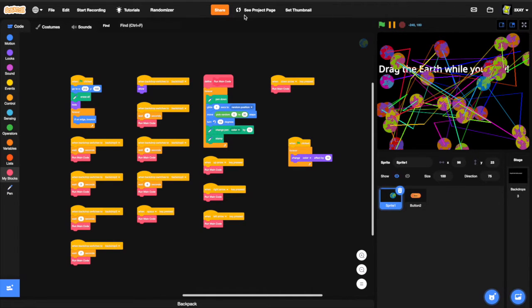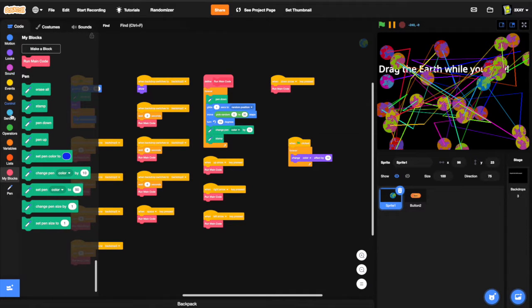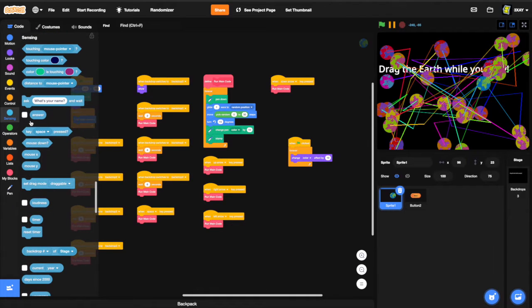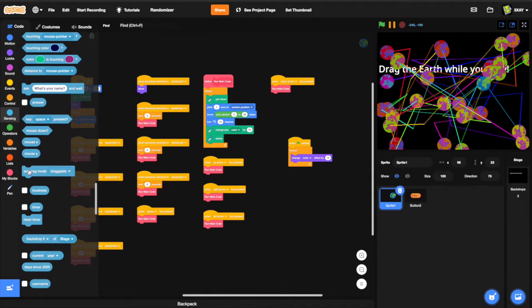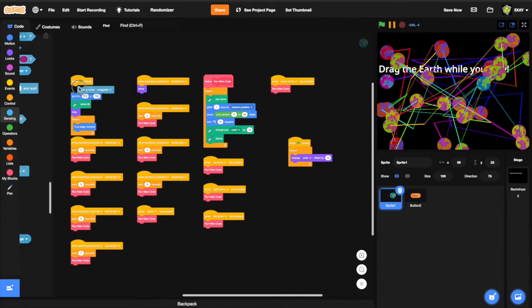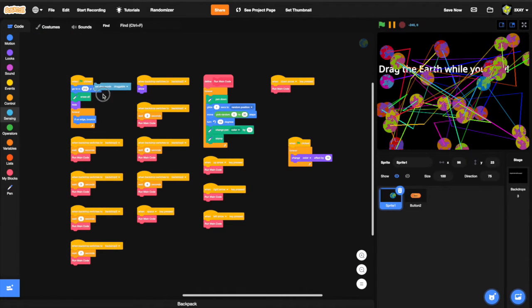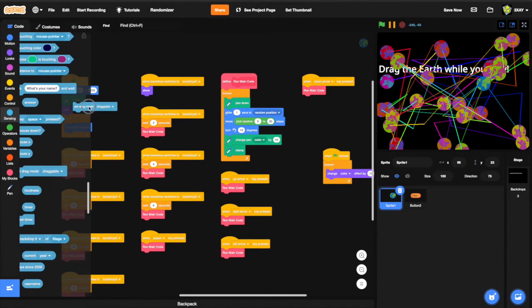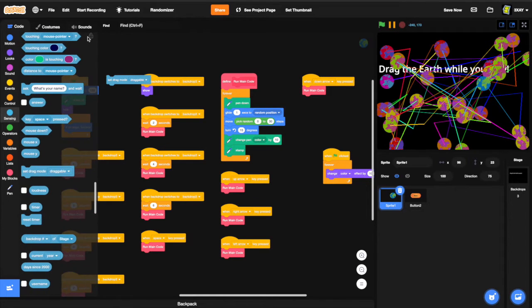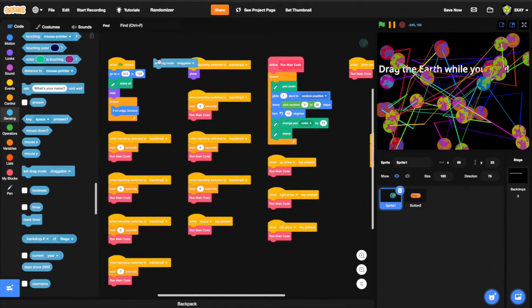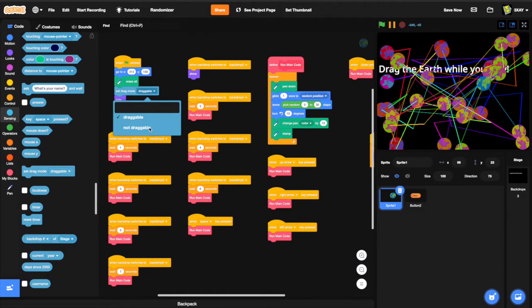But now we also want to drag if you're playing, right? So when green flag clicked, right? We also want to go to, I think it was sensing, right? It's gonna be set drag mode to draggable, right? So we're gonna put that right underneath the erase, right? And whoa, let me fix that. Yeah, right underneath the erase, and now we have set drag mode to draggable, right? See, not draggable means that we just can't drag it. Draggable means we can. So let's click on save now and see project page.